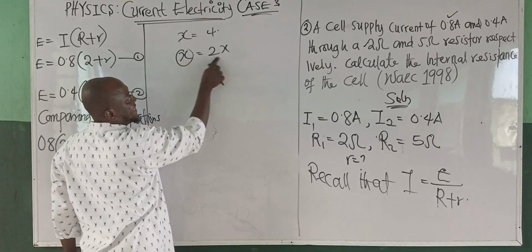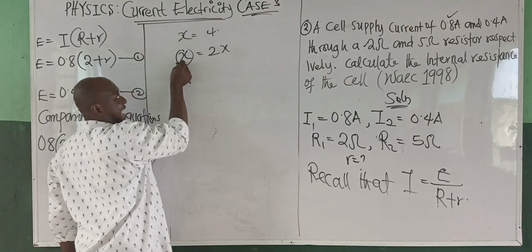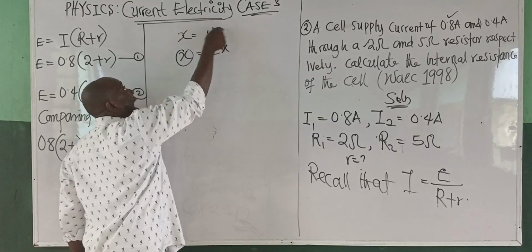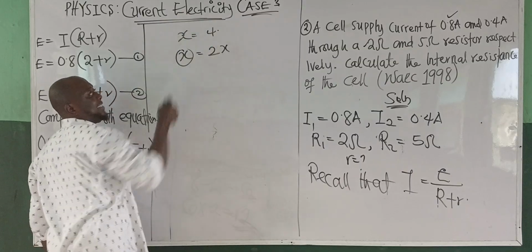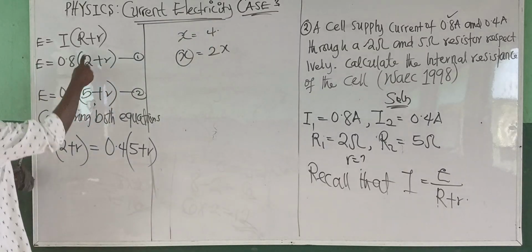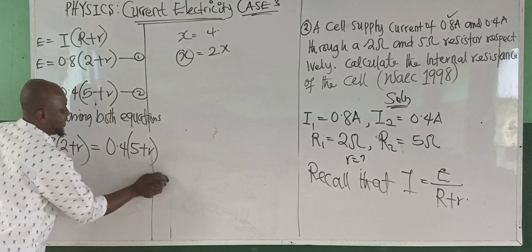Since we say x is this one, I can remove this one and put it here, because this same x is equal to this one. I can also remove this x now and put 4 here. It's the same thing. Anywhere you want to put it is the same thing. So from this point, you are taking the first one over the next value there.